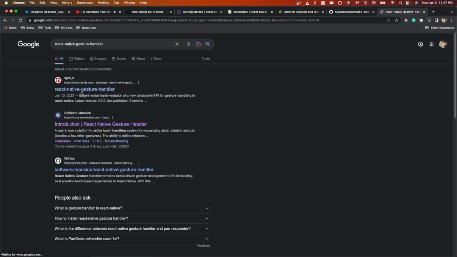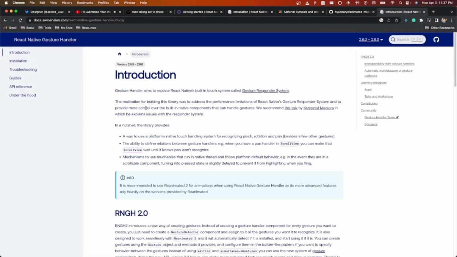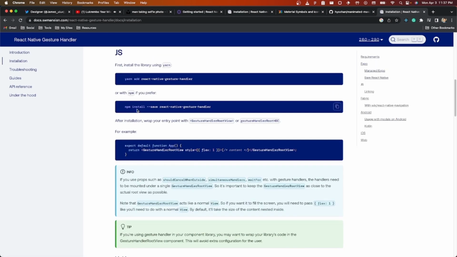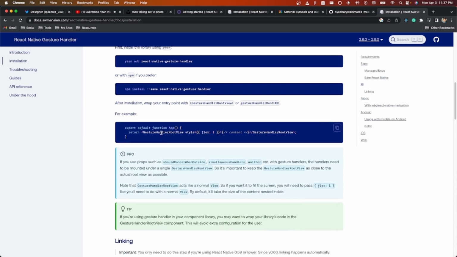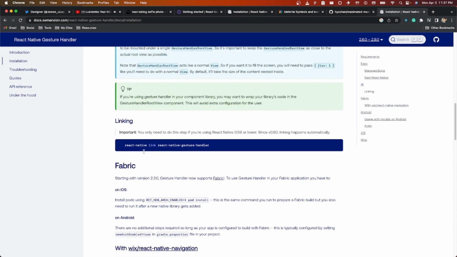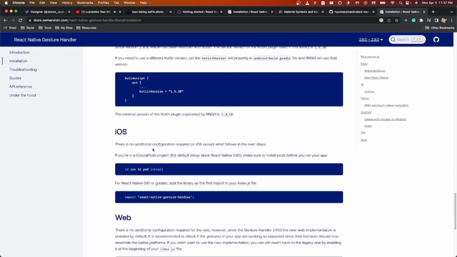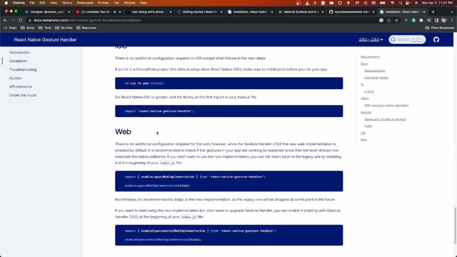And let's see if we need anything else to be done. I'm pretty sure there is a step we need to follow to install gesture handler. Let's see. So we need a gesture handler root view, which we will be adding in a moment.